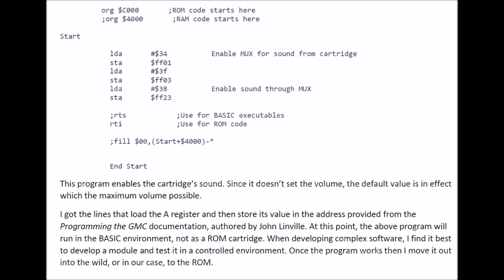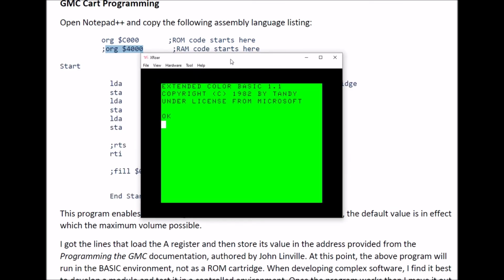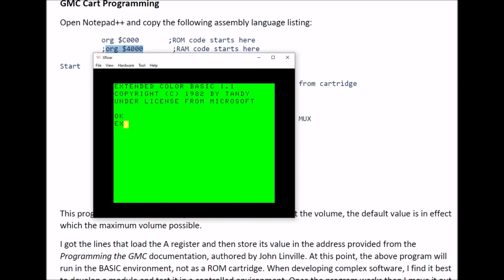If you recall, we had an origin of 4000 because we uncommented this. So we have an origin of 4000 to it. So we need to specify that in the exec. So we're going to go ahead and type in exec ampersand h 4000. There we go. And I am hearing a hum. I am sorry if this does not come through to the final video, but the hum is there. Now to silence it, I am going to type in some nonsense text. It generates a syntax error and that causes the cartridge to silence itself.